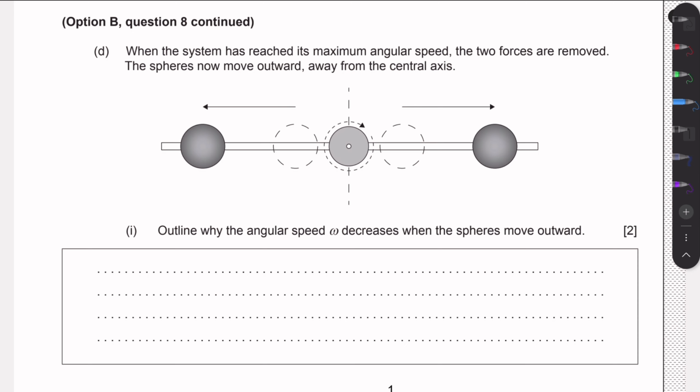And well, we need to consider how the moment of inertia of this system is going to change. So we know that moment of inertia is the sum of mass times the radius squared. So we take some point mass, we look at the distance from the axis, we square that, and we multiply it by the mass of the point mass.